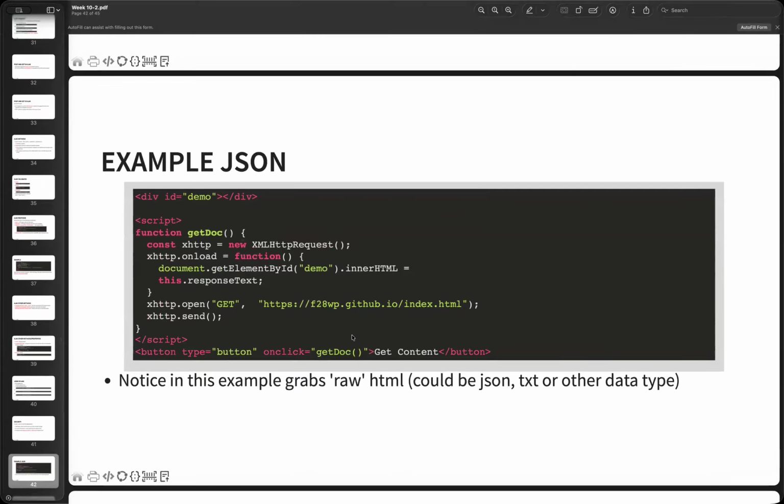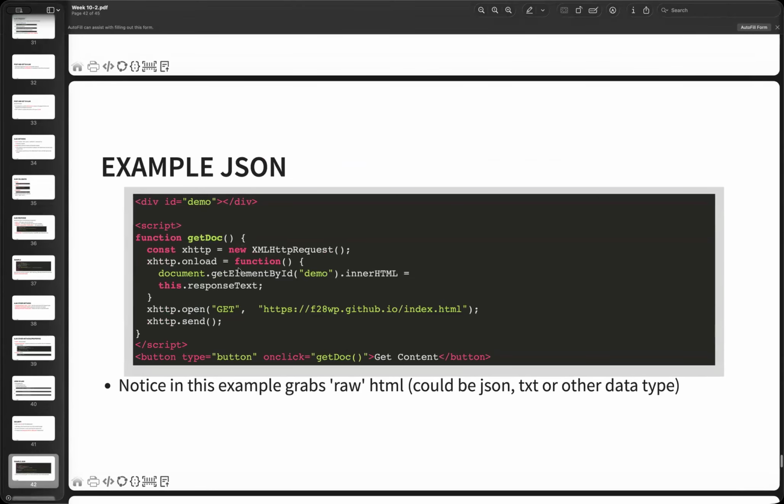Here I'll just give you more of an example of a JSON file. Let's say you try to get it in an onload function. Sometimes, if you remember, we access level 1, level 2, like the document, right? And then getElementById. So what's the ID in the HTML? We try to assign this response text, so we can edit and access a certain page and then get it. After we click on the button, if you see the ID, we have, let's say, demo, then we will paste it right here. That means once we fetch the data, we will attach it to this div.